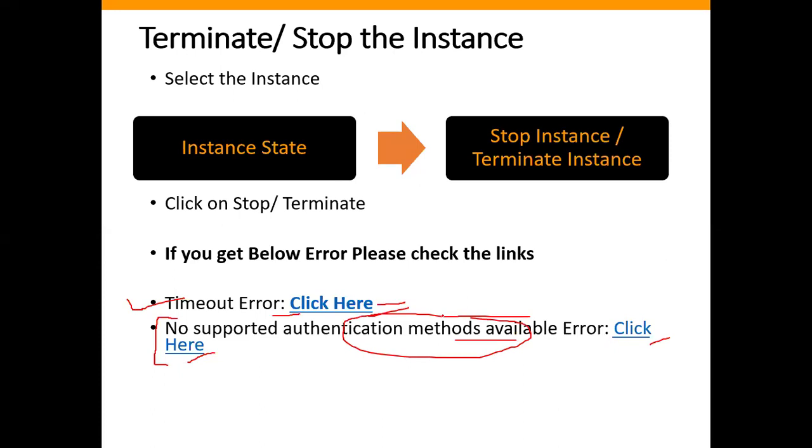Right now, I'm using a Windows machine. If you are using the Mac operating system, you can use the default terminal which you have, and if you are using Linux, you can use your default terminal also, the one in your operating system. But if you still want to install something, you can install Git on your Mac, because PuTTY is not supported on the Mac operating system. The best option is to use your default terminal on Mac, but we have the option to install Git. Here is that option.